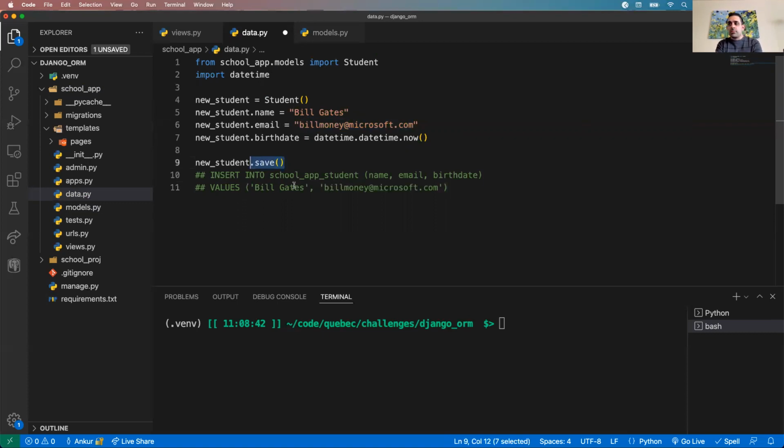So again, this is a part of our Django query syntax. .save is doing an INSERT INTO, or they'll do an UPDATE if we had an update to do. Is that right? Yeah. Birth date, whatever our birth date is. I don't know, 2022, 03.